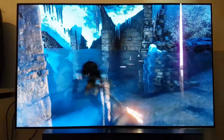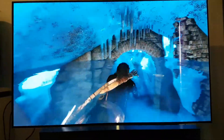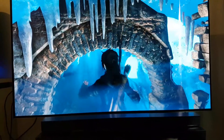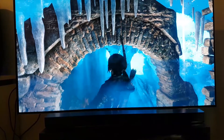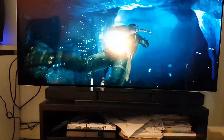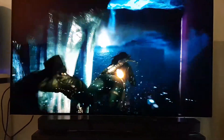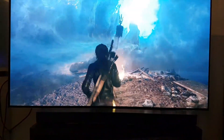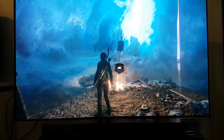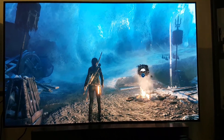If this thing can somehow push 120 frames, I'm going to buy the next TV from LG. Trying to play with one hand obviously means the synchronization isn't there, but this is what I want to show you as a preview. I wish this game supported HDR, which it does not, but even then the graphics engine renders the lighting effects amazingly.